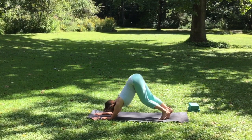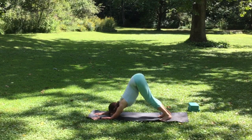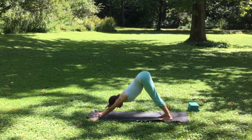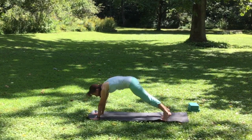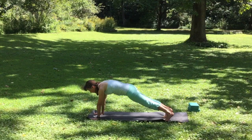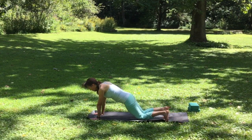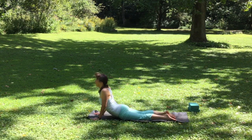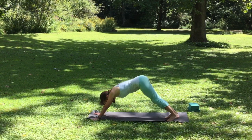Then lift your hips up, walk the feet in, coming into dolphin prep. Remember, you want your shoulders to be behind your elbows. Press into your hands, lift the elbows up, and come forward into plank. Lower the knees down, lower down, open up cobra, and stretch back, downward facing dog.